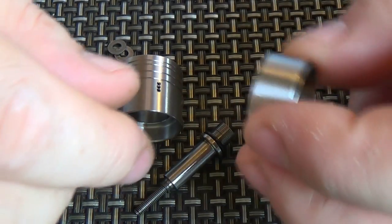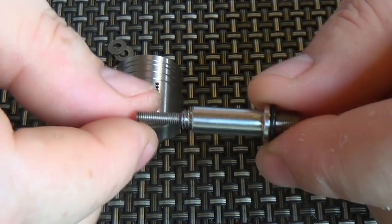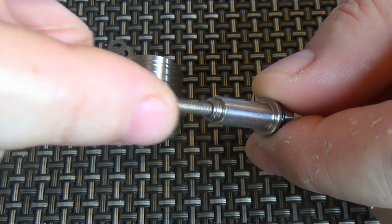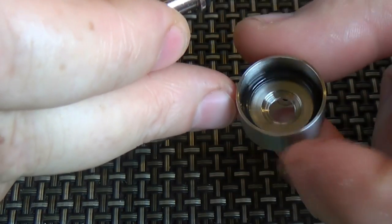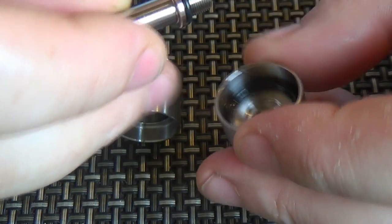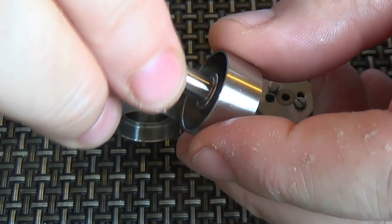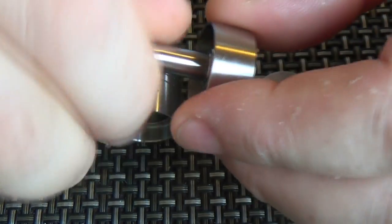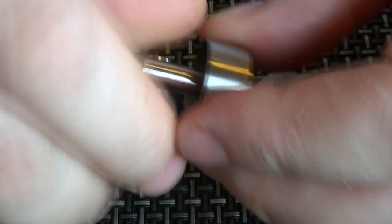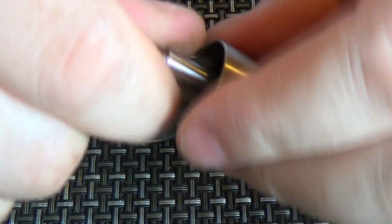So we have the base here, and here's our post with our live terminal, the live post. You can see in the bottom here we've got a set of O-rings, and the tank sits on this. But first off, we have to screw this in here like so. You can see that that's got an O-ring on the base, which seals off the bottom. So we'll just screw that on. Sure, that's nipped up nice and tight.